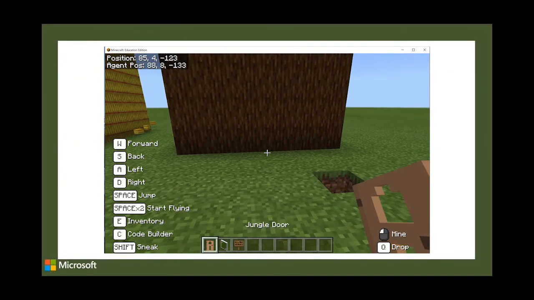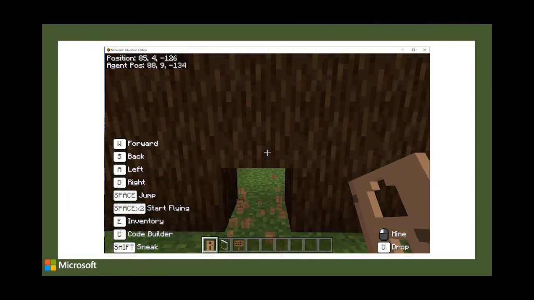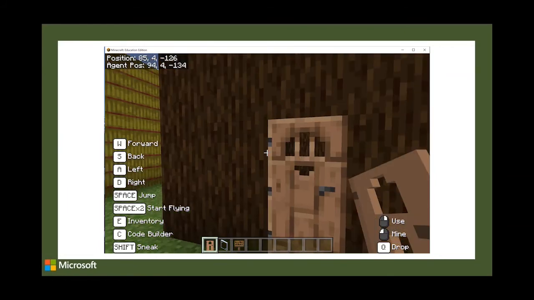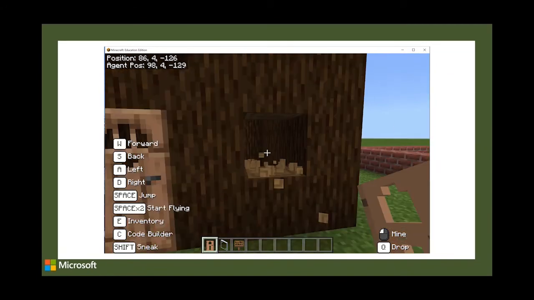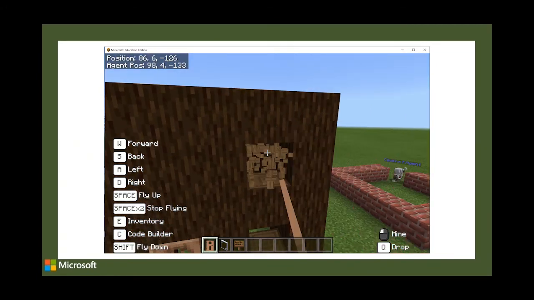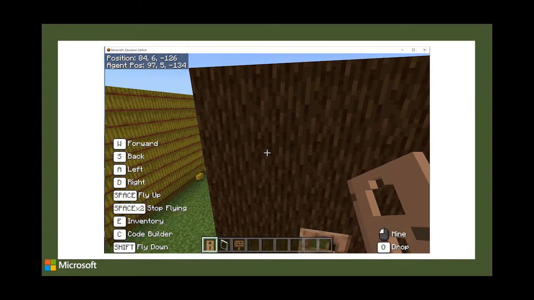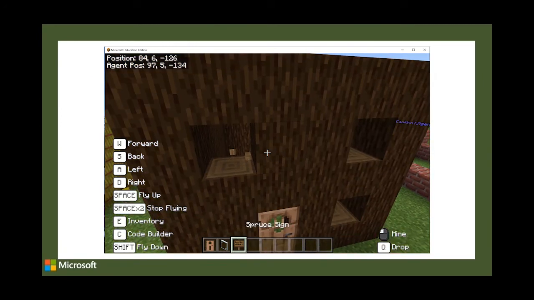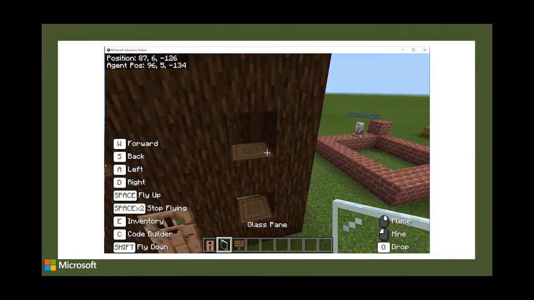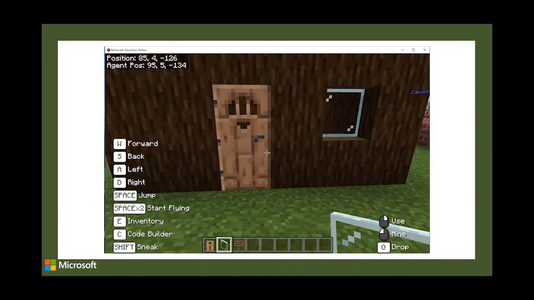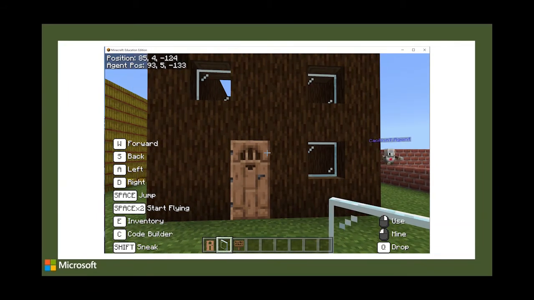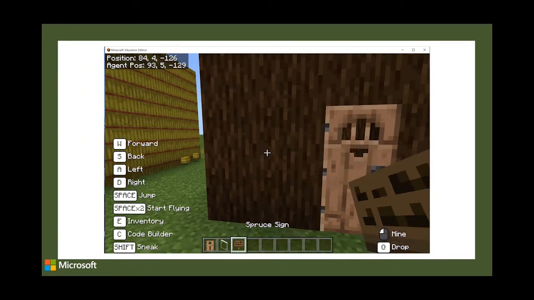Okay, so now we need to go and add our door to our second house. Okay, knock out the windows. Add in the glass. Perfect.